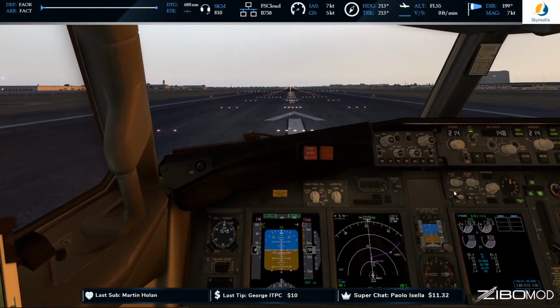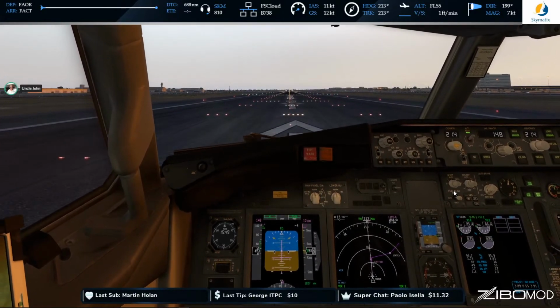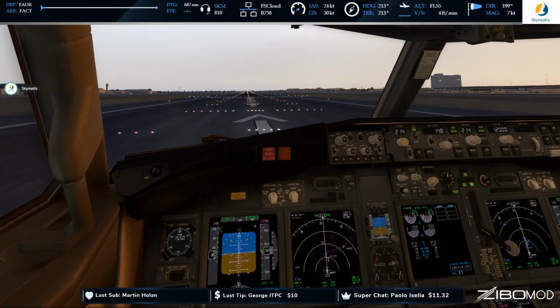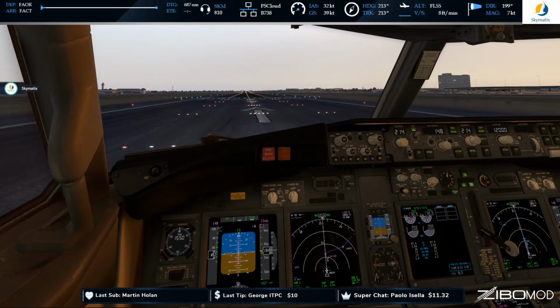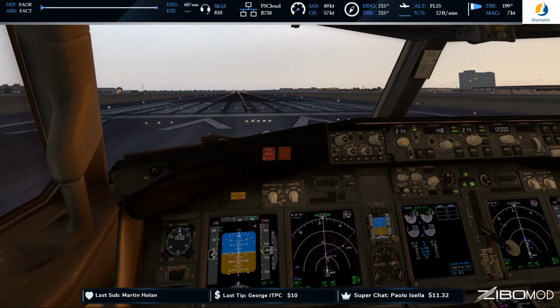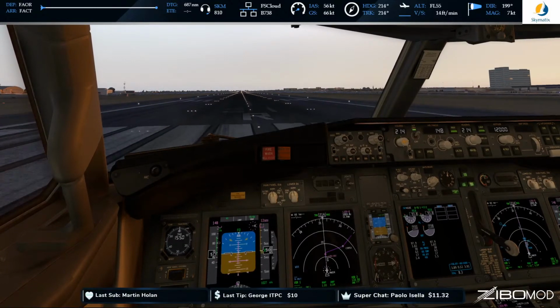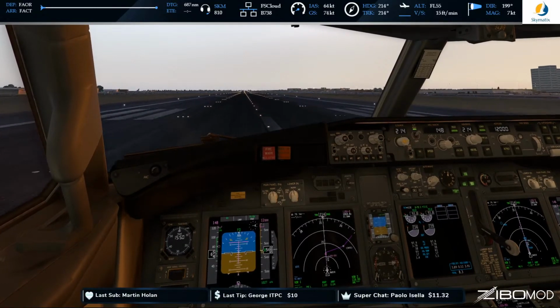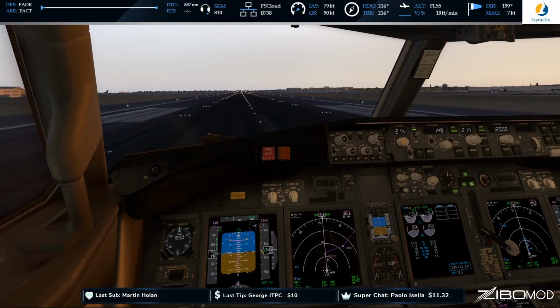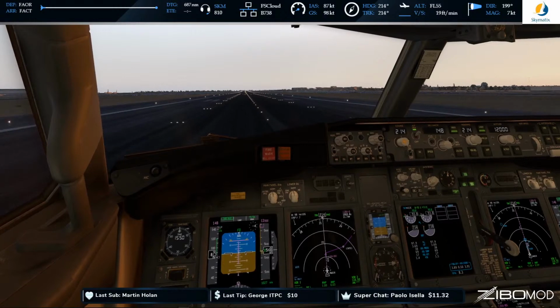Stabilized. Double check everything this time. Yeah, definitely. Let's move the head like that and we can see everything disconnects. Takeoff thrust set. Throttle hold.